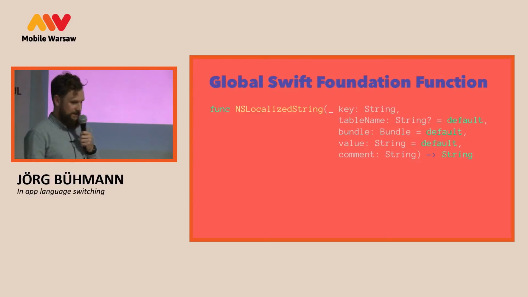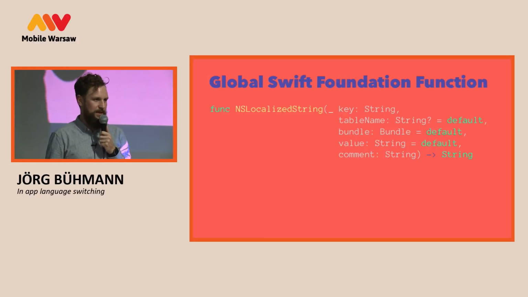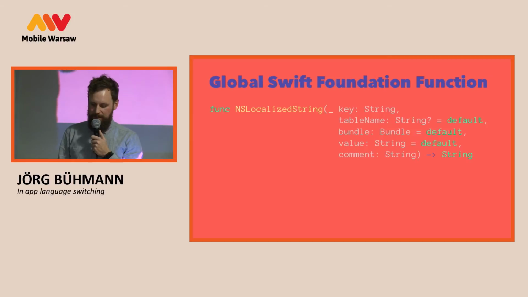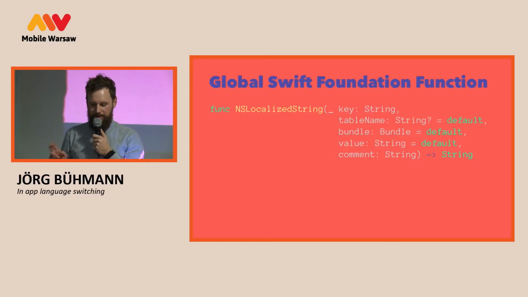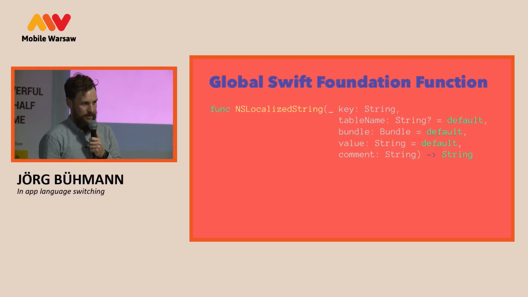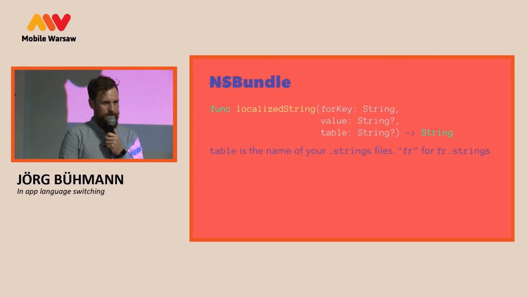To break it down, it's actually not that much. A bundle on iOS is basically a group of files, or an app can be a bundle, just a collection of things, which you usually don't need to care about. And the only 2 things you really need to care about here are key and table name. So key is where you identify it, it's basically the thing that all the different translations have in common. They all correspond to the same key. And table name is just the name of the file, so en.strings for English strings, fr.strings for French strings.